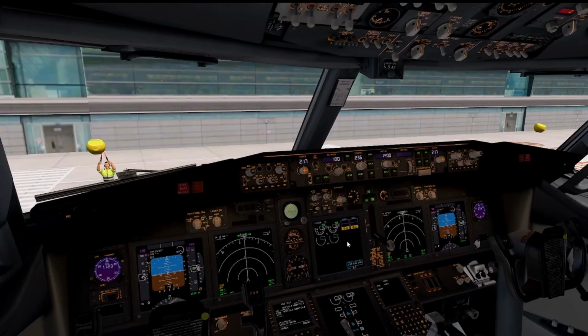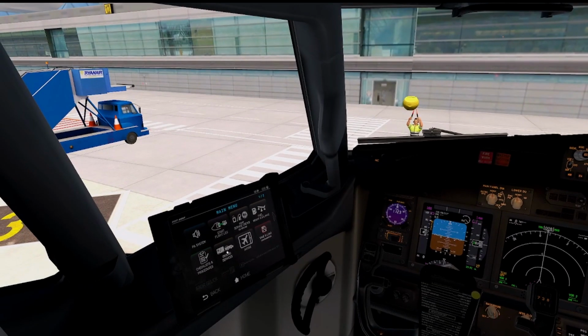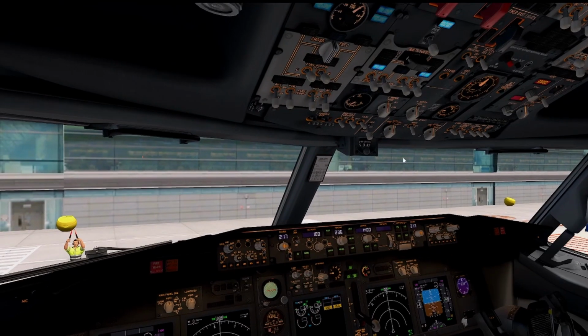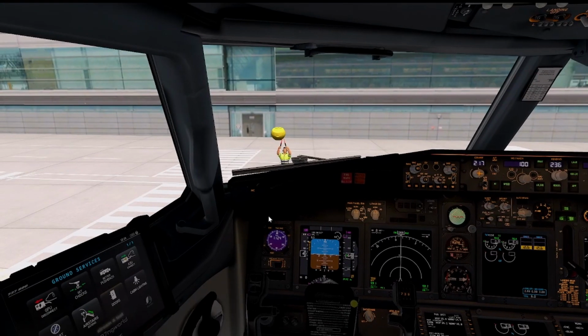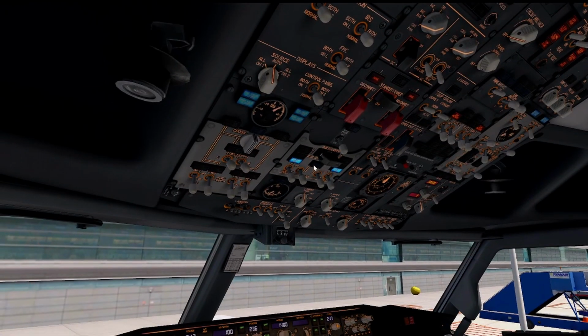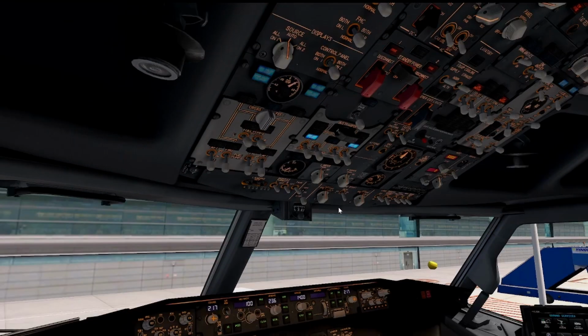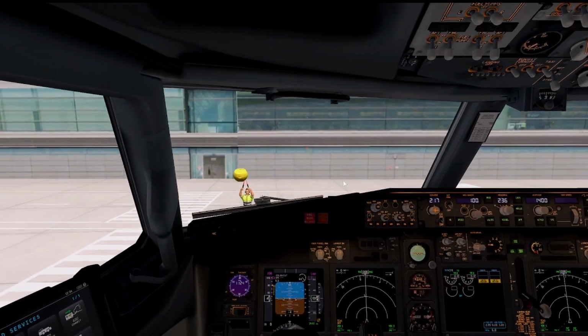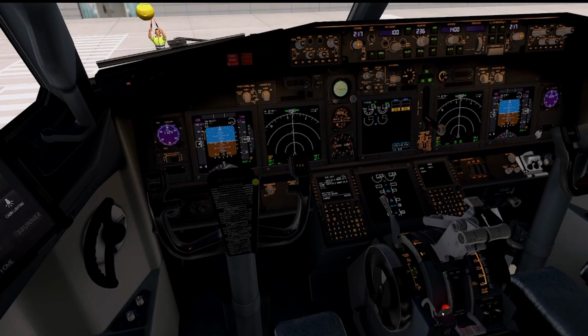That this is completely my fault. We gotta disconnect the GPU. So when you see that when you have got APU power on your gens, you disconnect the ground power unit. If you forget to turn off the gens, your aircraft will go completely black. But anyways, now he is connected, so we'll go ahead and we'll release our parking brake.